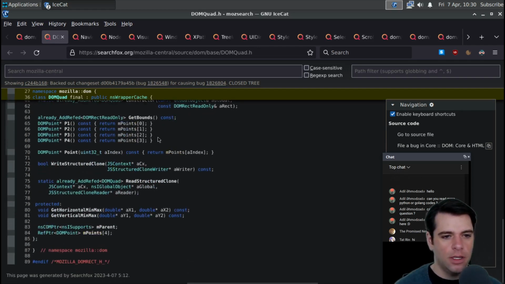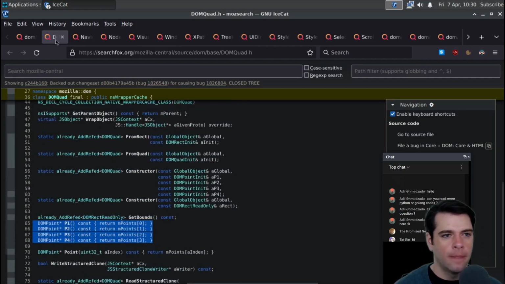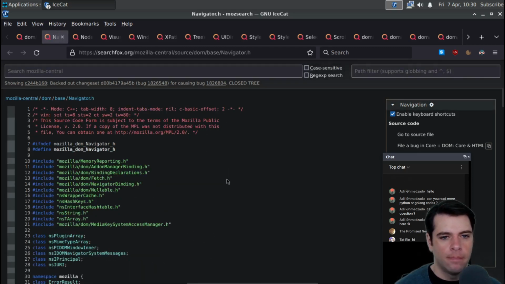But yeah. We can get the bounds, where the bounds seems to be just the different points that define the vertices of the quadrilateral. All right.